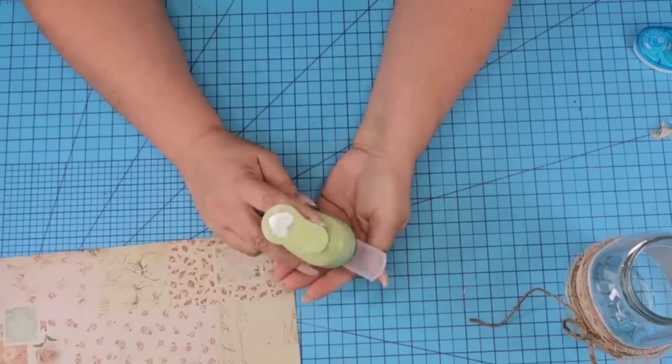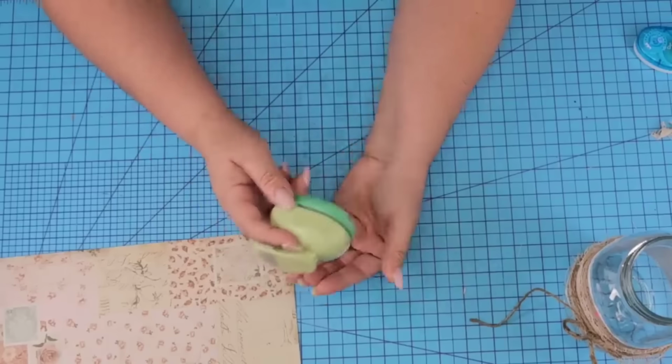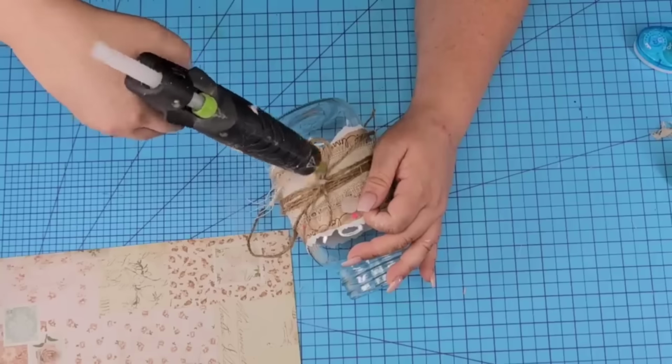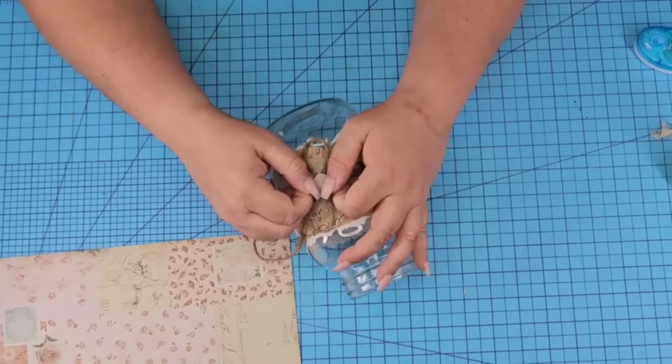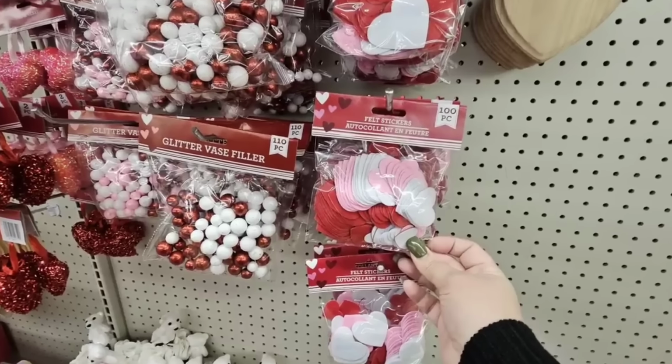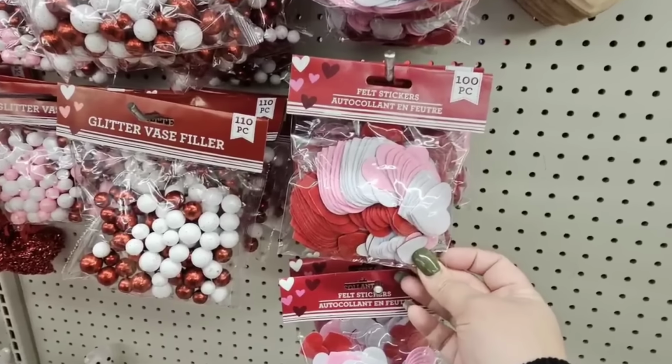And then once you cut out the design, it is on the bottom. You open it up and you have a cute little heart sign. Oh my gosh, I love, love, love this. And it comes with different shapes, so it is linked below. We're going to hot glue it right to the center of the bow, and then we're going to bring in these hearts. These are felt sticker hearts that you can find at Dollar Tree.